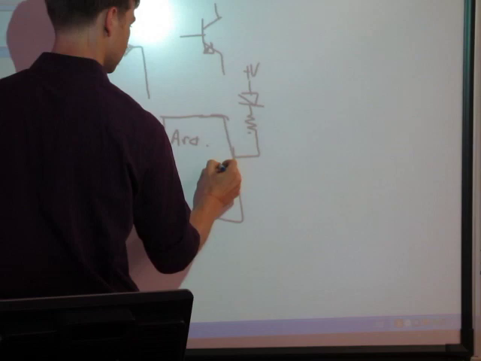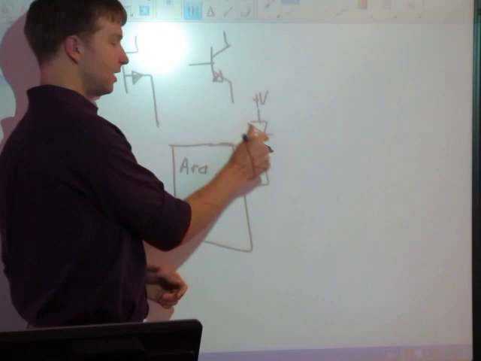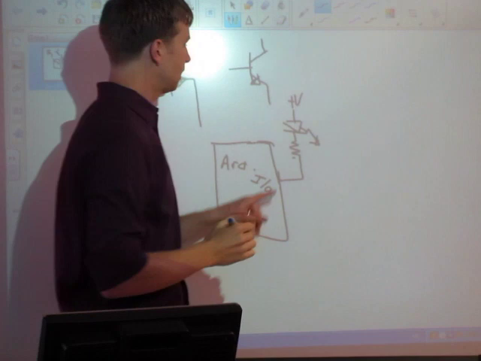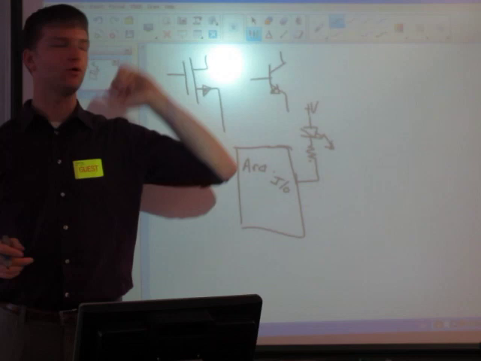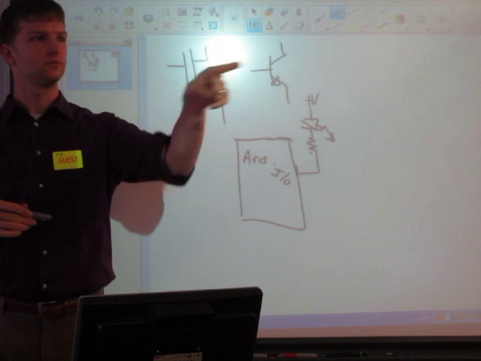Okay, so this is the I-O pin. Right? So we have some plus B, an LED. That's the symbol for an LED. A resistor going to an Arduino pin. So if this Arduino pin goes high, if it's at 5 volts, will the LED light up?